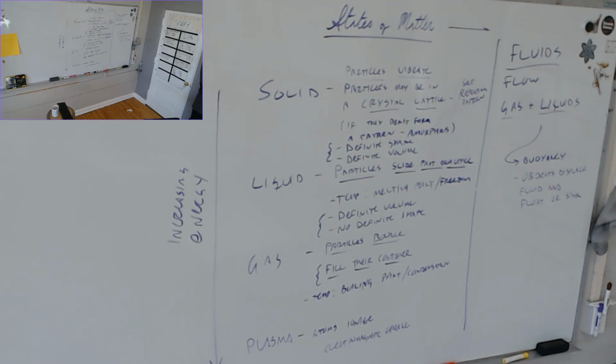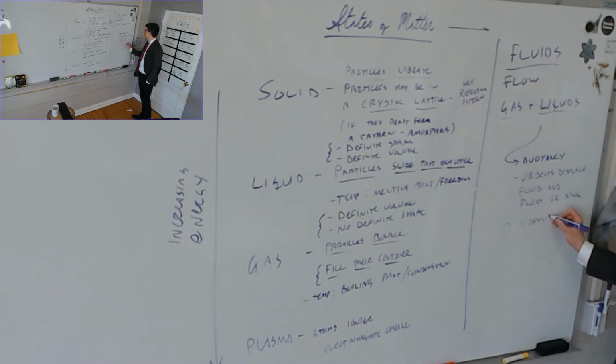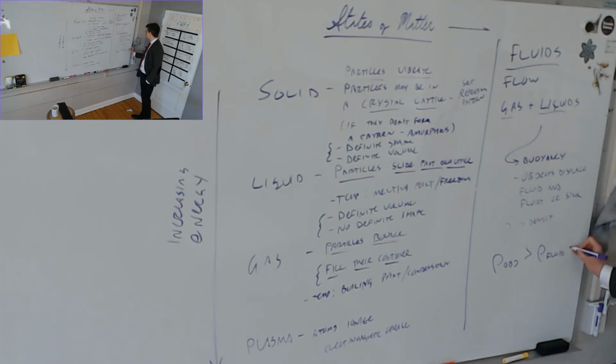Yeah, it's compared to its volume, compared really to the volume that it's displacing, how much mass it has, whether it's heavy or light. And that, you rightly say, someone, is its density. Rho is density. If rho of the object is greater than rho of the fluid, what's going to happen there?